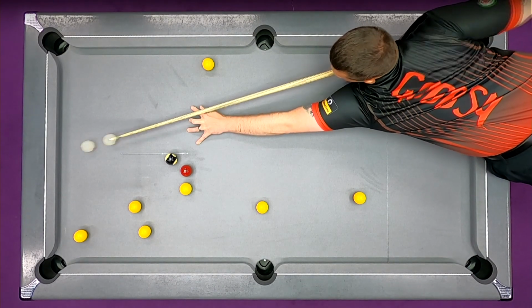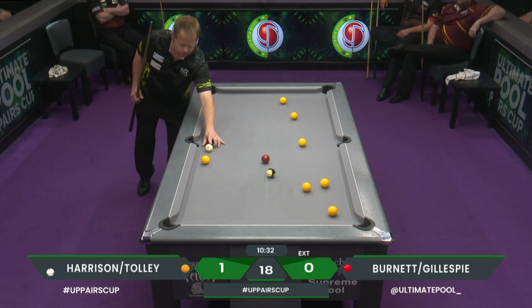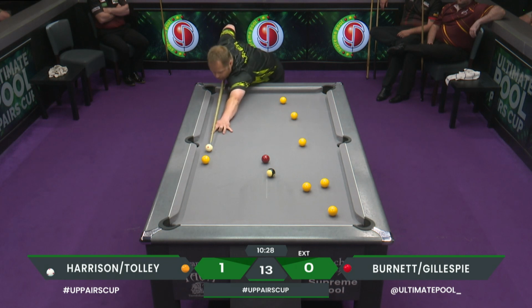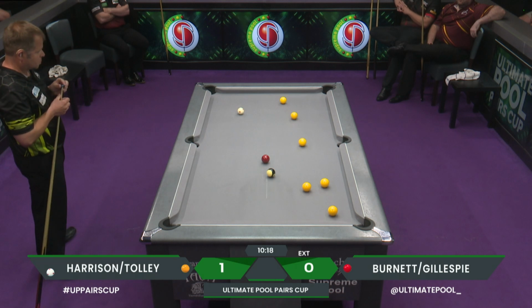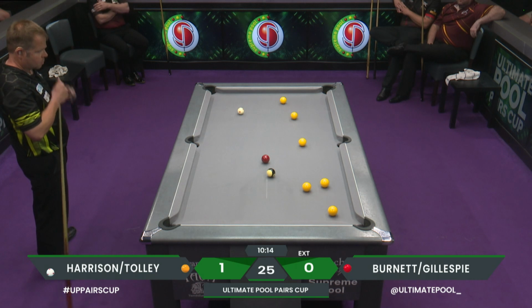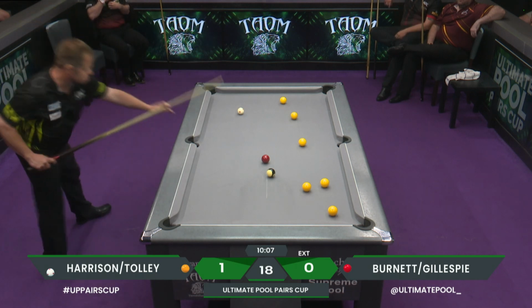Big chance. Crunch time for Phil Harrison and Cameron Tolley. Two up with less than 10 minutes to play would be a very sweet lead. And he should be wide open here, nothing in the way. Level he's been playing, this should be fairly light work for him.